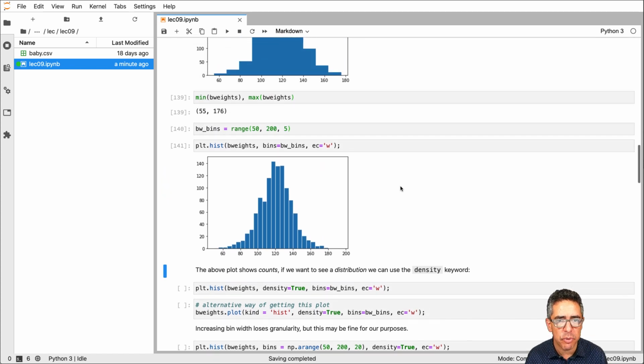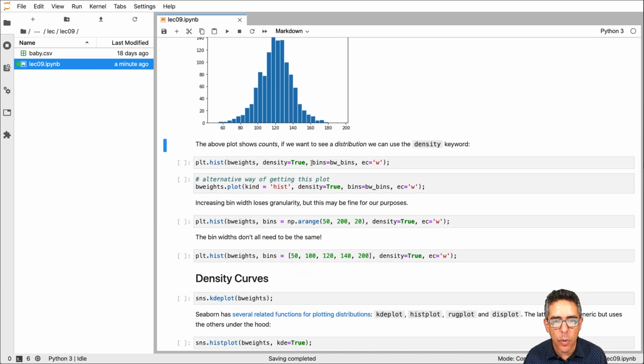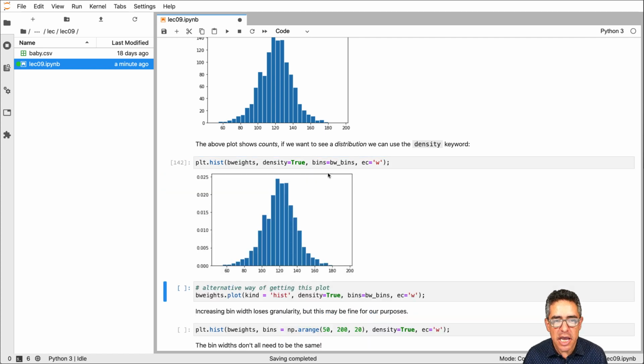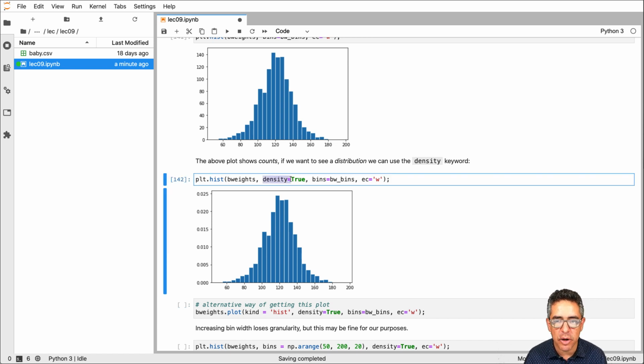Now, one important point, though, is that by default in Matplotlib, a histogram isn't showing us proportions. It's showing us by default just counts. How many points are there in each of these bins? Whereas if we actually want a proportion, what we need to ask for is for the histogram to be computed as a density, and for that we can use the density keyword, and in that case you see that the counts get normalized so that now we have proper proportions.